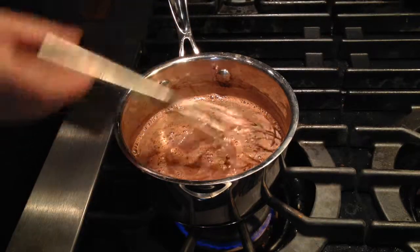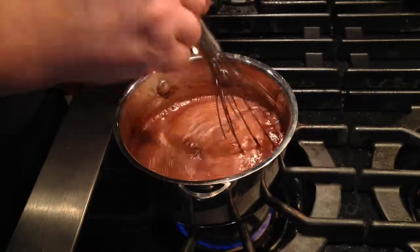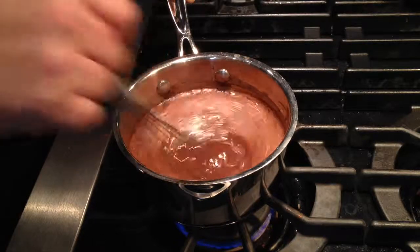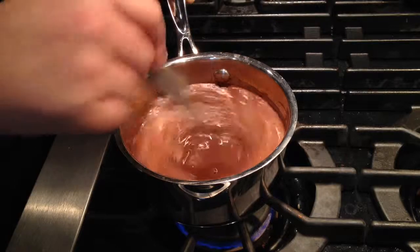And the salt is a great complement to the cocoa flavors and brings them out without actually tasting salty. That was a small pinch of kosher salt. You can also use regular table salt. Just make sure it's fully dissolved in here.